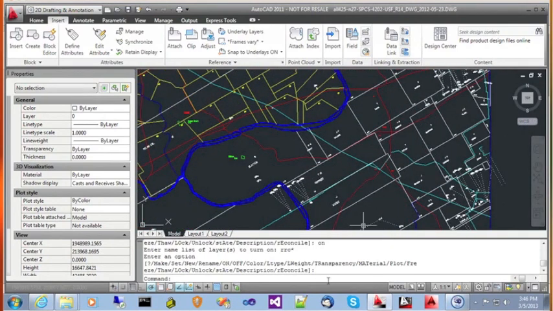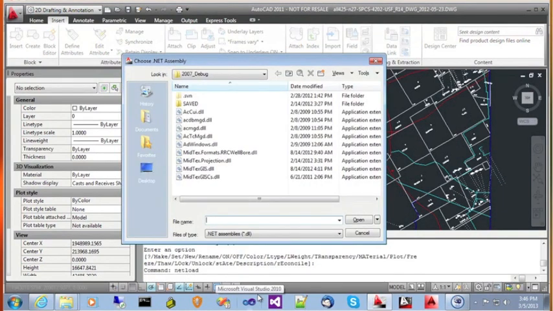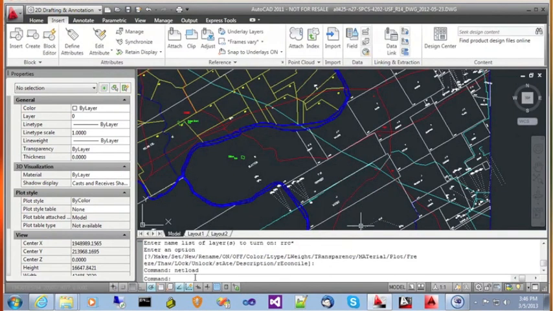Okay, next feature I'd like to show you actually comes from an application that we have created for you. MidTex GIS. So we'll open that. Notice that I use net load. You can also throw that into the app load, and it will load every time if you want it to load every time in your particular copy of AutoCAD. You can do that. And this gives you some features with the pipelines.